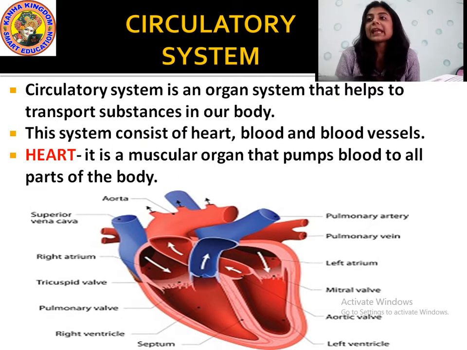Alright, and the names that are written on the picture of the heart, these are the different parts of the heart. You will study this in your higher classes. But till then I will tell you, it contains the arteries and the veins, these are some parts of the heart. Alright, so now let us move to the next point.